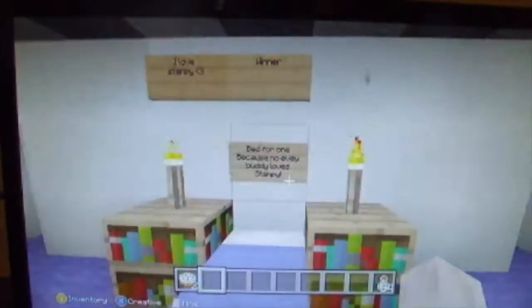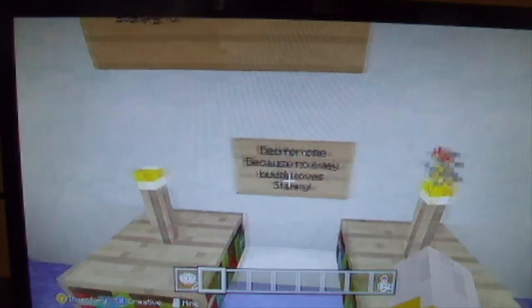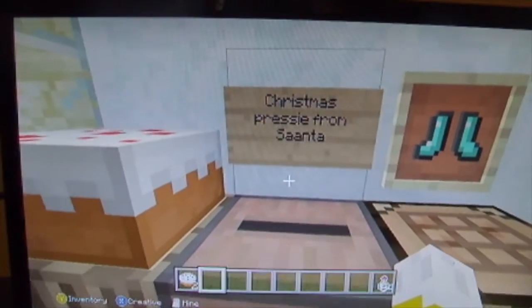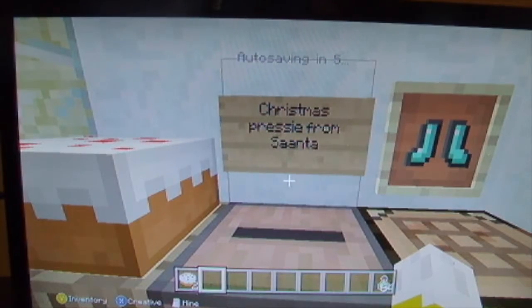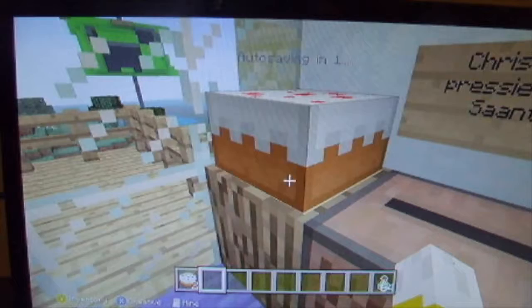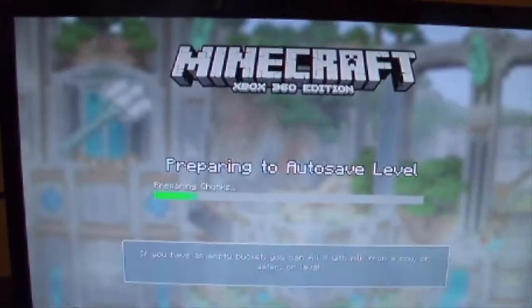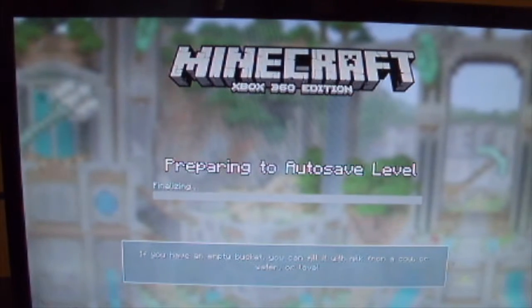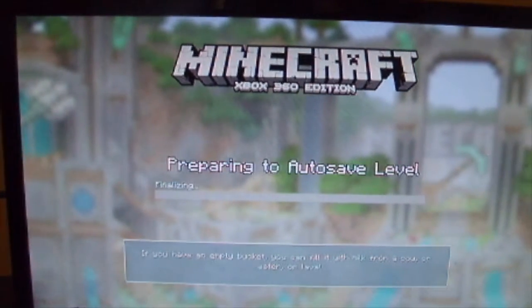Over here I put "I love Stampy, winner, bad for one," because everybody loves Stampy. And over here is a Christmas present from Santa. Since he didn't really know how to spell Santa, he was just making it funny, a joke and whatnot. And no, it's auto-saving! I hate auto-saving, but I have it on because I don't want my world to crash.